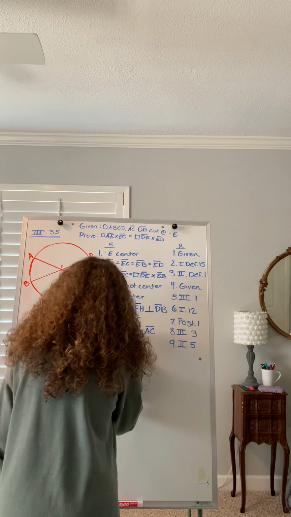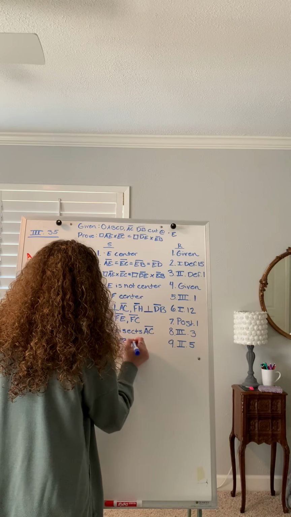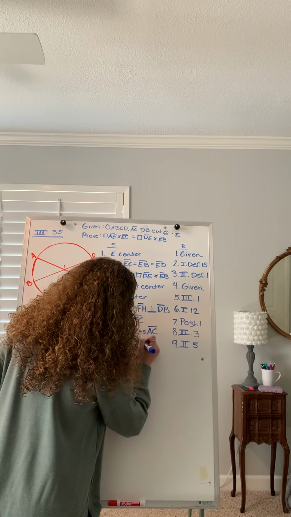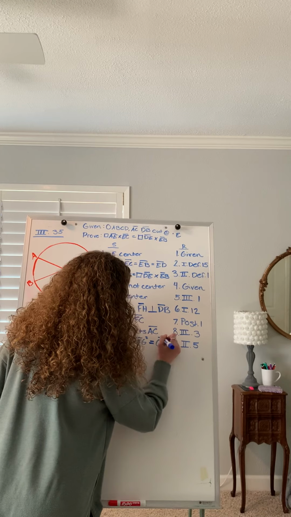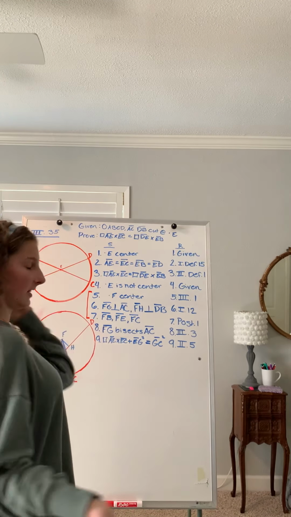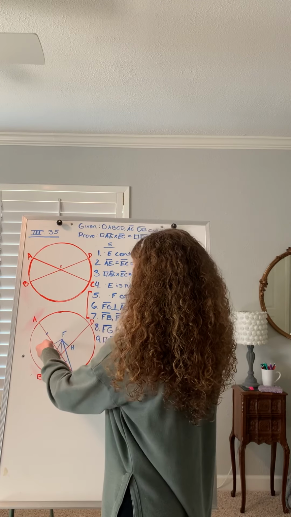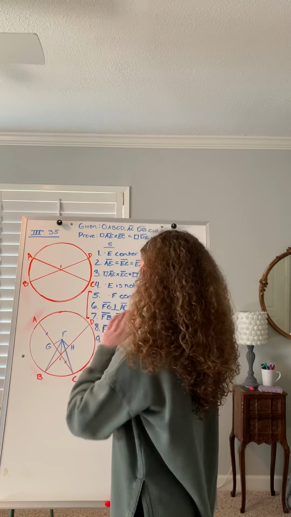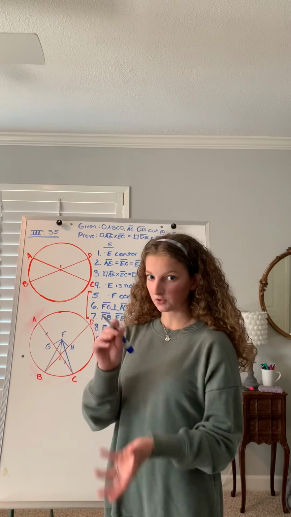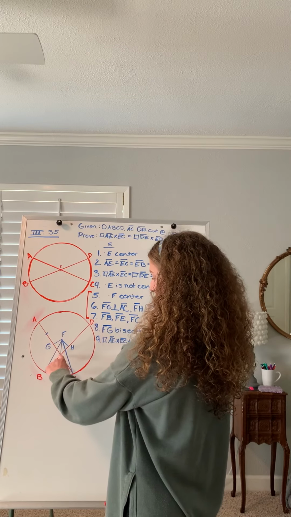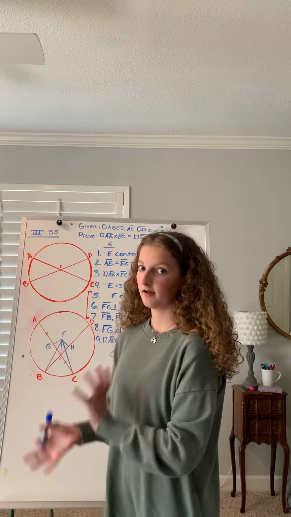So it's going to be the rectangle contained by lines AE and EC, plus EG squared equals GC squared. So book 2, proposition 5 says that if you have a line cut at equal and unequal parts, which we do, it's cut at equal parts here and unequal parts here, then the rectangle contained by the unequal segments, so AE and EC, plus the square on the points of intersection, G and E are the points of intersection, so the square on that line, is equal to the square on the half.